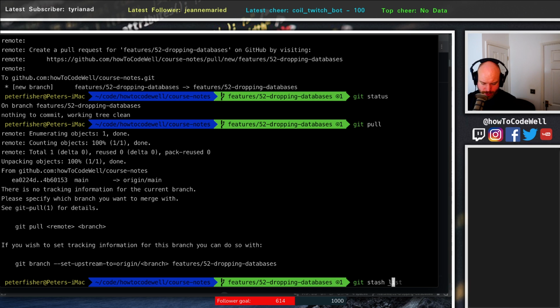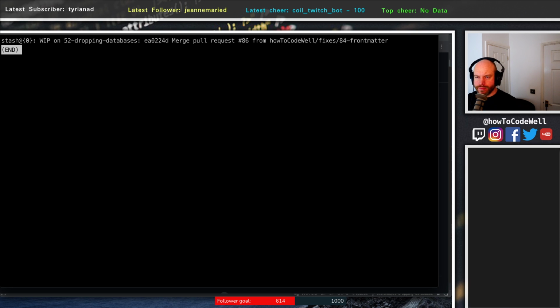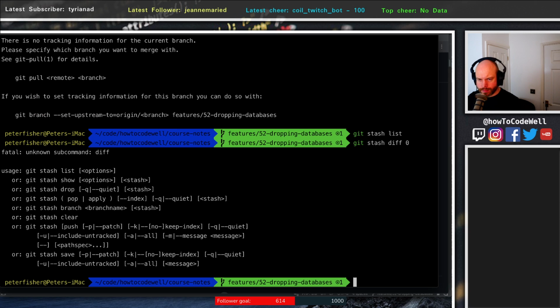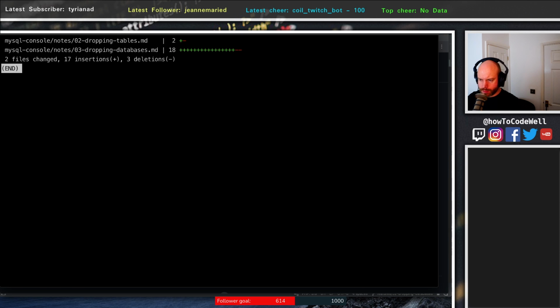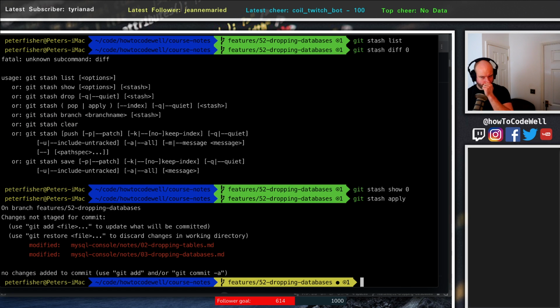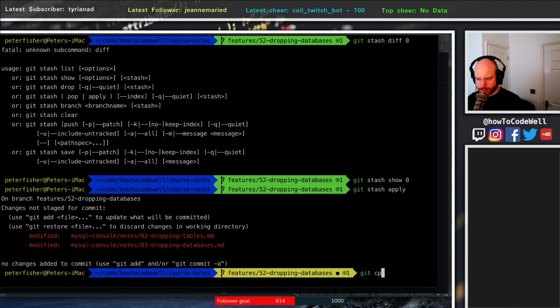Did I stash the right thing? Oops. I don't think I did. Git stash apply. No, I didn't. Okay, git commit. I thought I did.